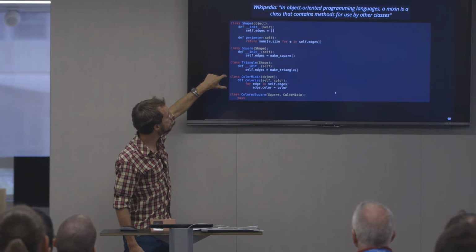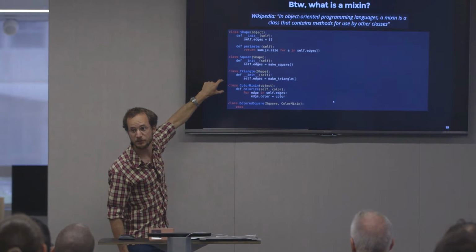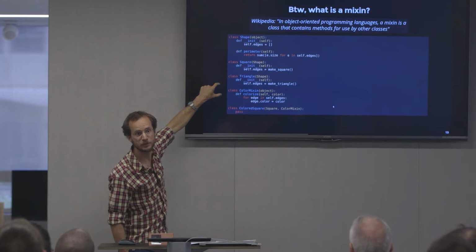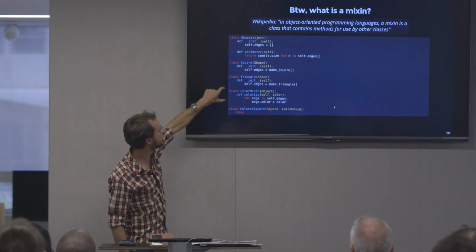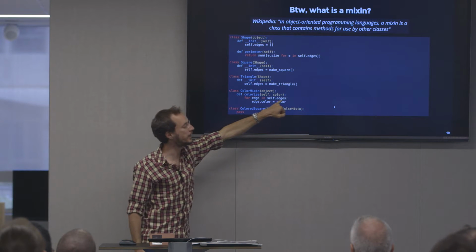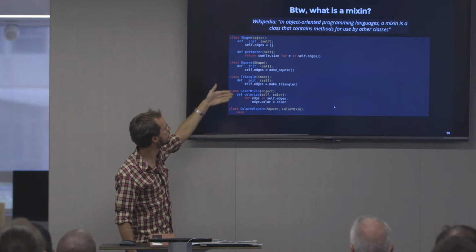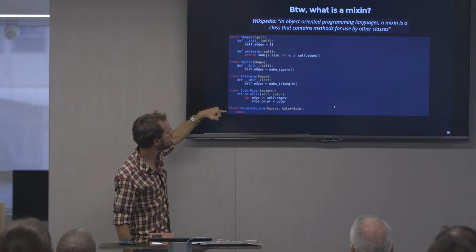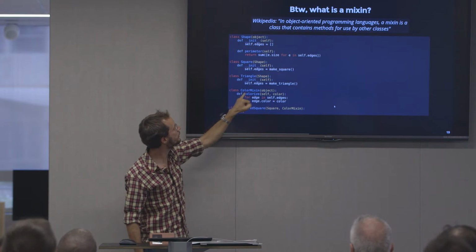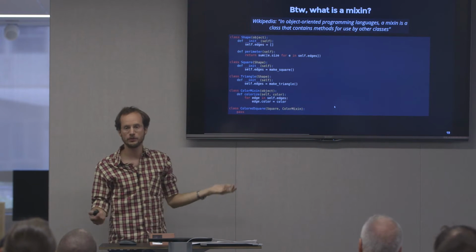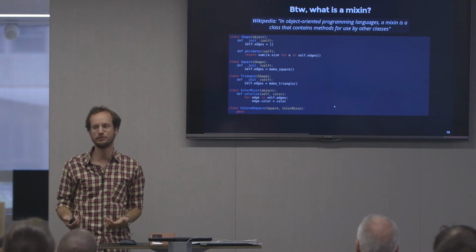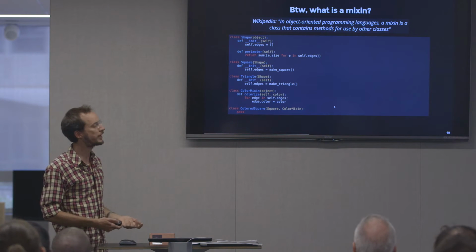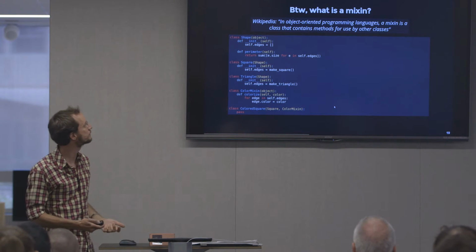And if you notice, this class does not work by itself. This is why it's popular in Python and not in other languages; this wouldn't compile in many other languages, because self.edges does not exist in this class. But you can create a colored square class that inherits both from color mixin and square, and you have both functionalities. So now we know what's a mixin, so we kind of expect what we're going to find inside a course descriptor with mixins.